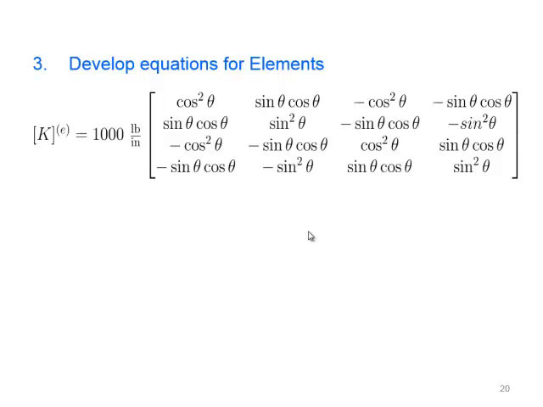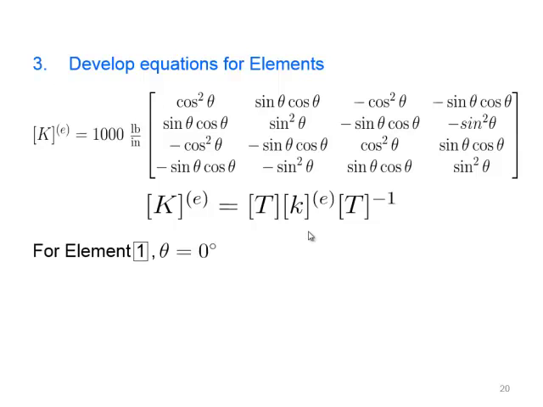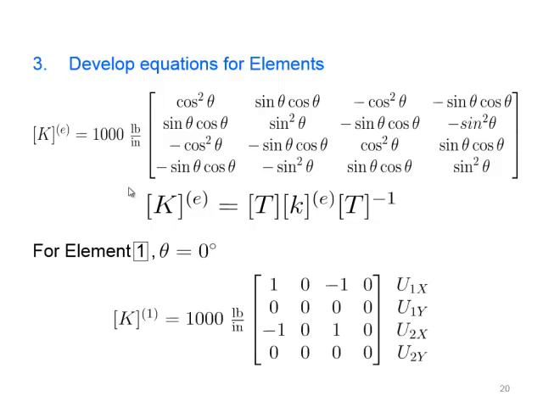Right? So we want to do this. That's how we got it, right? So we want to do this for element 1. All we have to do is put in theta is equal to 0 degrees, right? Because over here that stiffness value is the same for all of them, that K value. So we're going to put theta is equal to 0 degrees. That would become this guy. So we'd have 1 and -1, etc.